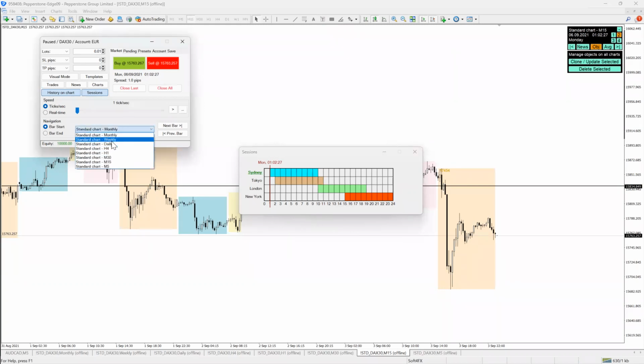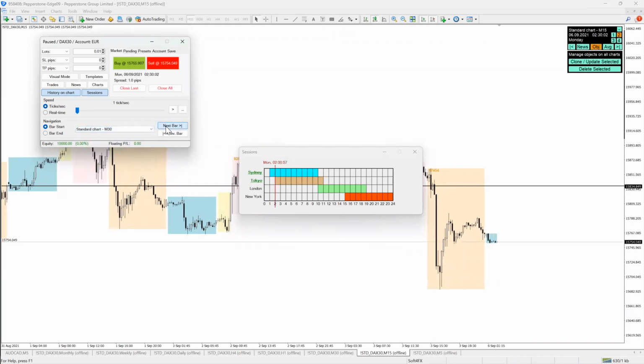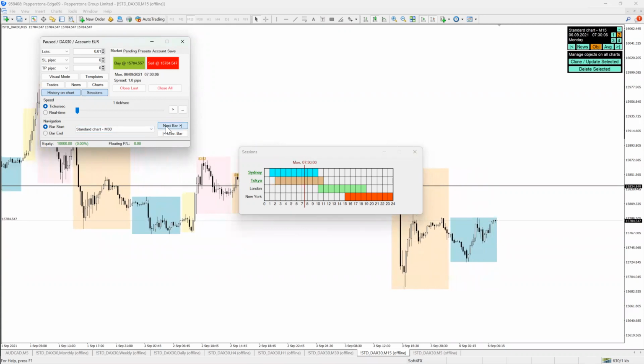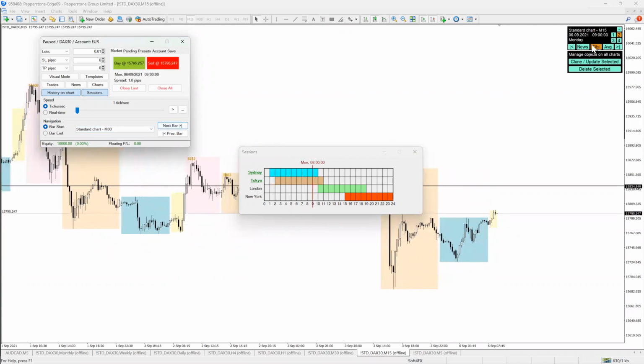We'll see. And we'll just see how we go. So let's skip forward so that we can get to 7 a.m. So you'll notice up here where it says 9 o'clock up here. This is GMT plus 2, so that's 7 a.m. Okay, you can see we're Asian session in the blue, Euro session in the yellow, and we've got one more hour. So this is going to be the actual Frankfurt Open right now, and then we'll be into London session. So we're just going to backtest that.